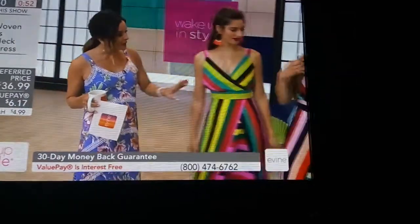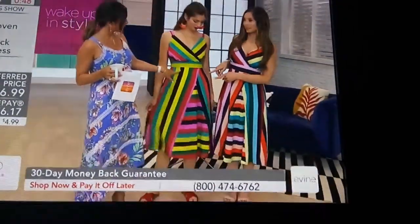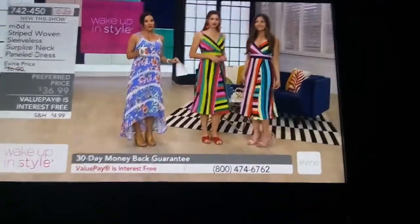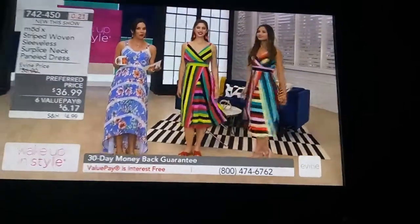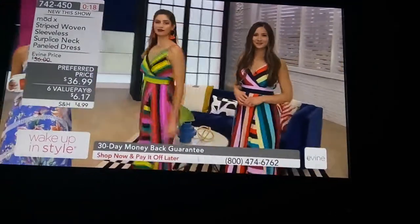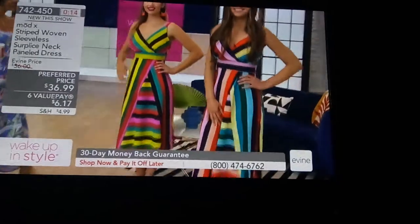Can we do the color side-by-side real quick? The yellow multi is about to sell out — this is the yellow multi. The difference between the two striped combos is built in, so that's how you know the difference. Get this home and enjoy the statement-making piece. I believe we're dropping below $400 right now — it's $742, value pay $450. Pair it with high heels, flats, denim jacket over the top, and definitely wear it to a fun wedding.